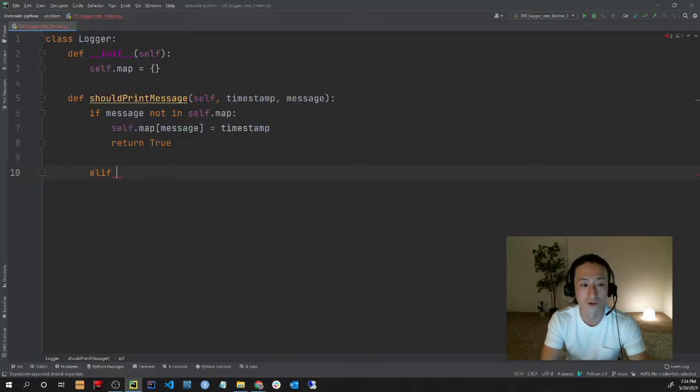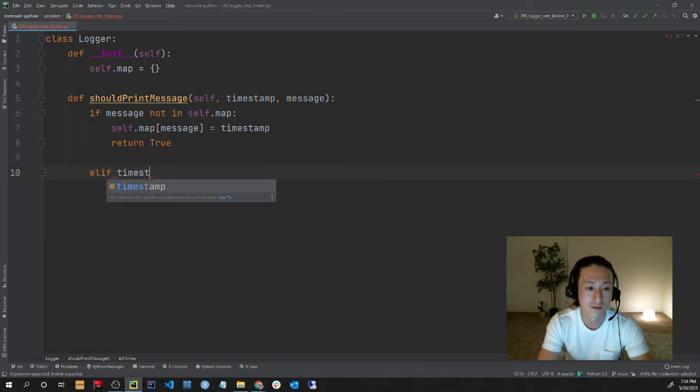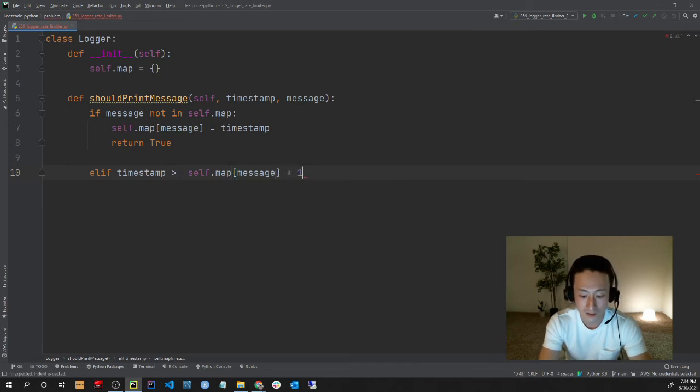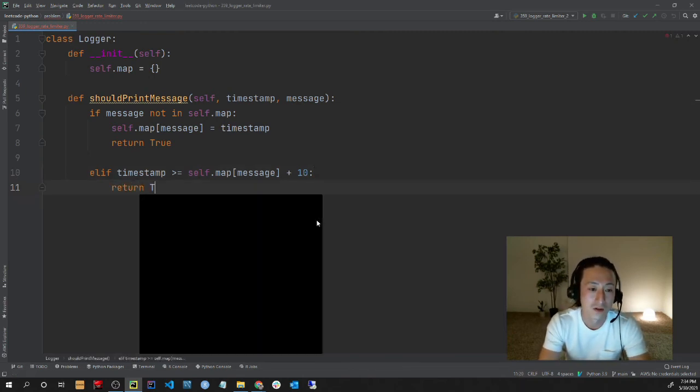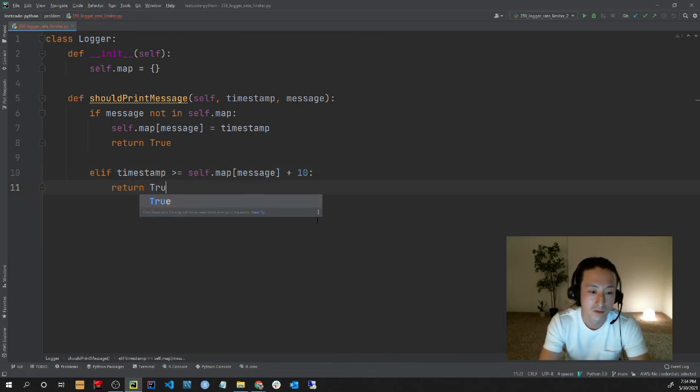If the current timestamp is greater than or equal to the recorded timestamp, which is in the map dictionary, which we get by message, plus 10, in that case we can print this. So we have to return true.